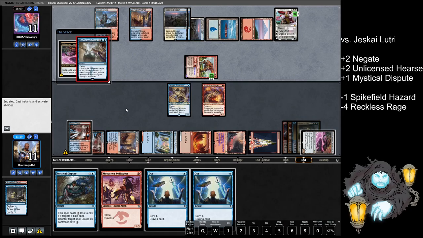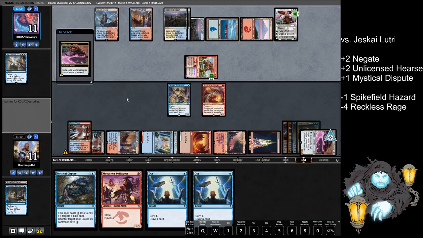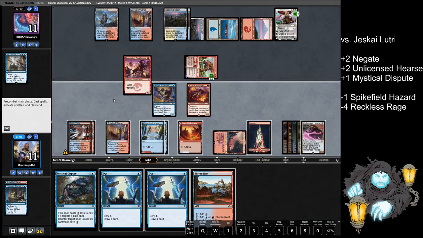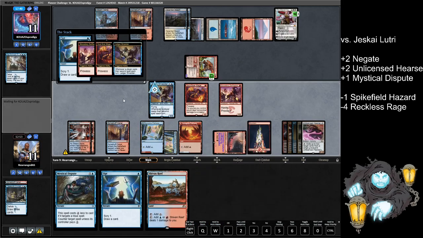And what's this? Dig Through Time. Well, that sucks. I mean, not for them. Yeah. If they cast Lutri, I will very happily Mystical Dispute it. Oh, no? Okay. Dig Through Time is pretty freaking lit, though. Let's untap. I'm gonna get to do a lot of cool stuff here, I think. So first I'm gonna cast this. And then I get to have all kinds of options and stuff. I have options. Don't mind me. I'll be here all night.